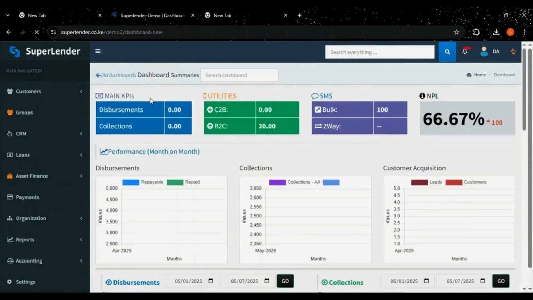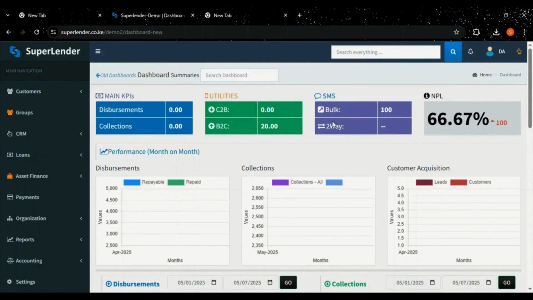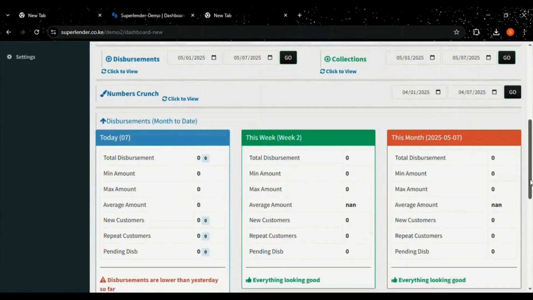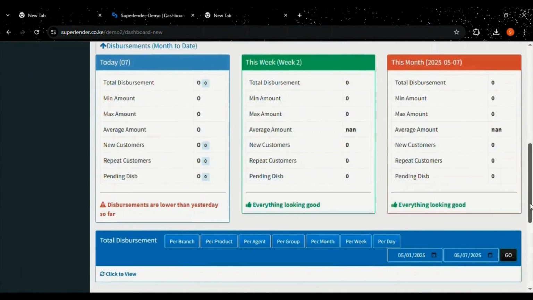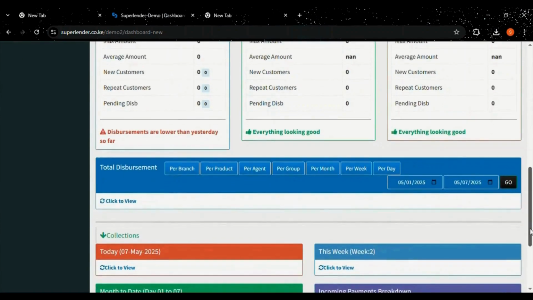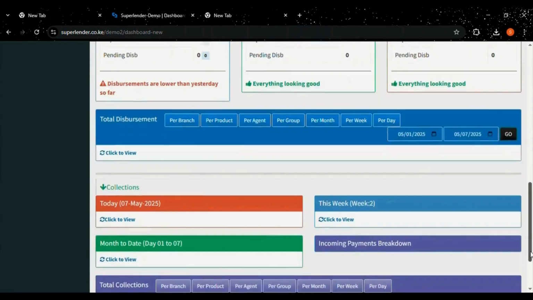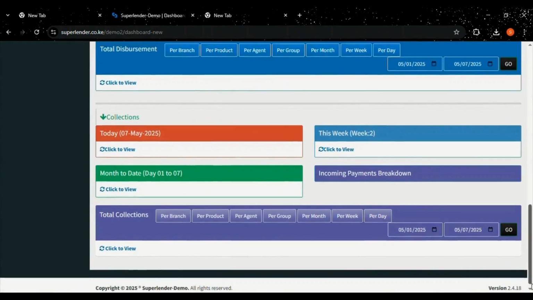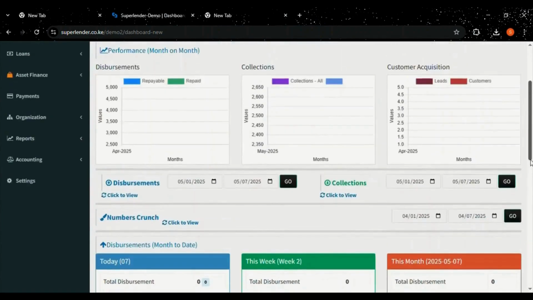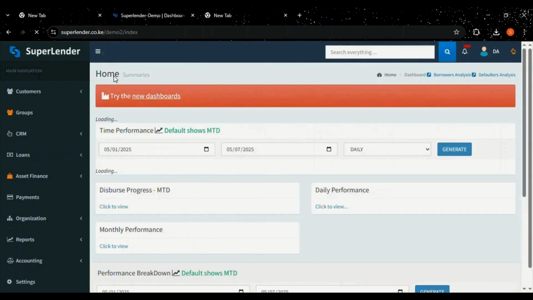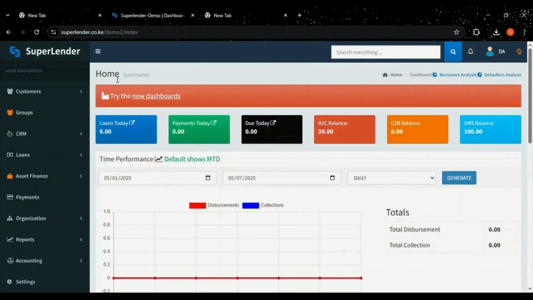Every single detail is captured on our two dynamic dashboards. We have an old one and a new one with different summaries to help you better understand how the business runs and all the money going in and coming out of your business. A lot of different summaries to keep you updated, keep you on track with each millisecond that passes by.